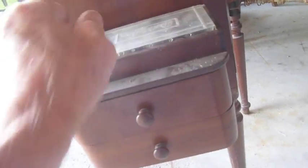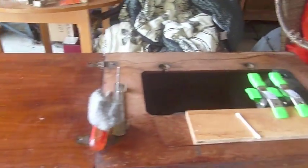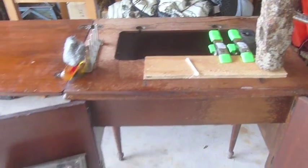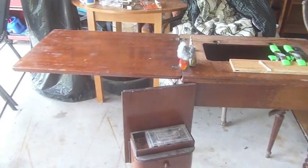It needs cleaned up, and it's a nice little cabinet. It's got little swing-out drawers, a shelf in the top for bobbins. It's dirty, but I'm going to try and clean it back up and get the machine back in it. I've already overhauled the machine, and it looks pretty decent. It's a 201-2, the potted motor type. And I think this is a Model 47 cabinet, but I'm not sure on that. I think there's a tag on the inside. I'll check that later.